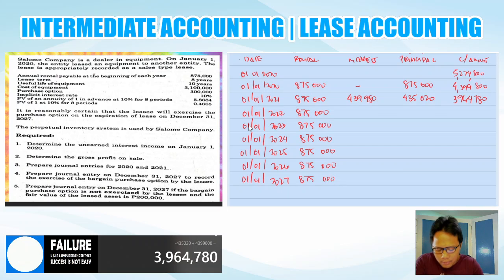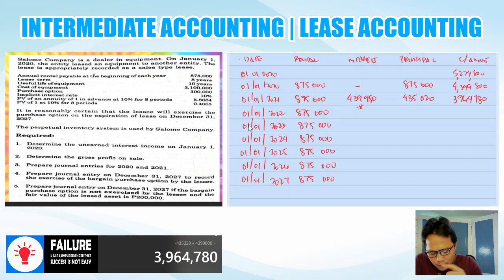Now, before we continue, huwag kayong malito, no? Baka malito kayo, bakit itong first amortization schedule after the advance payment, yung date is January 1, 2021. So itong interest income natin, saan ito applicable? 2020 or 2021? Obviously, this is your interest income in 2020. Remember that, ha? That is your interest income in 2020.